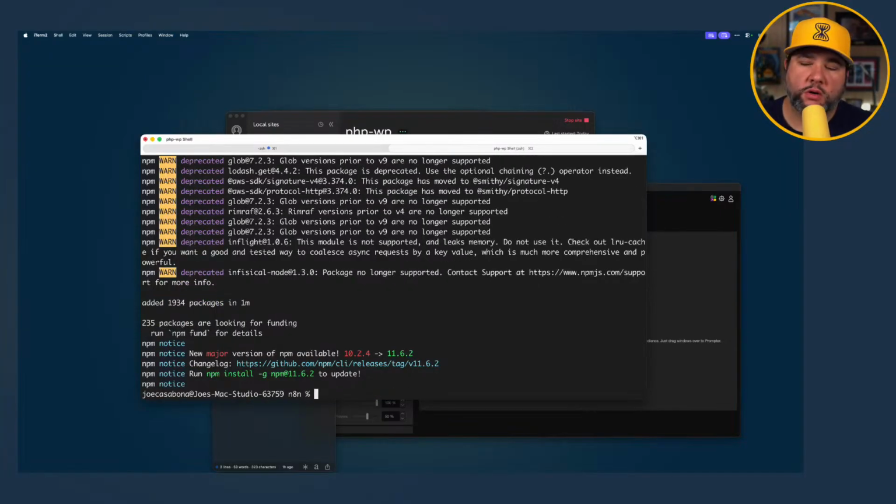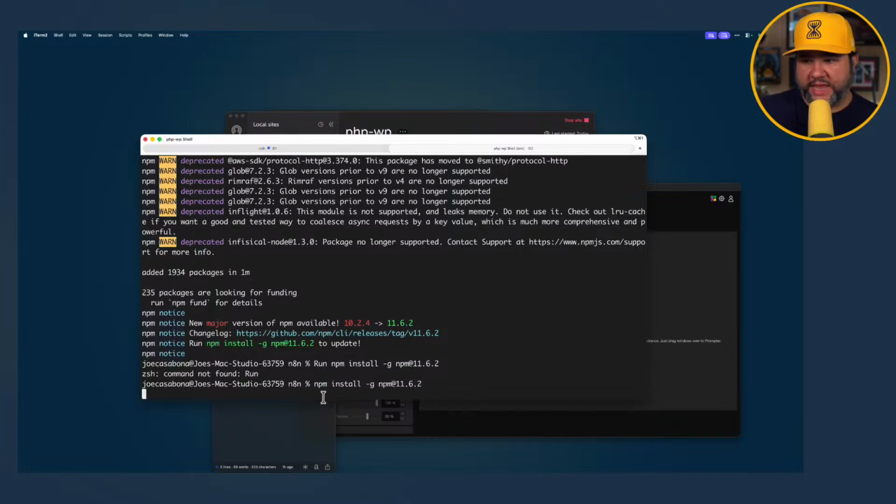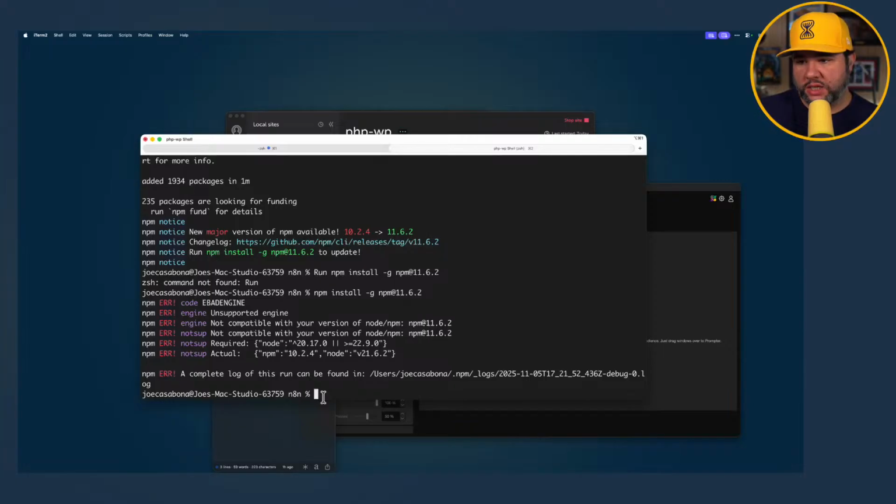Something that you should know about me is I am not good at reading documentation. I am at a point where I feel like the world is at a point where things should be super easy.